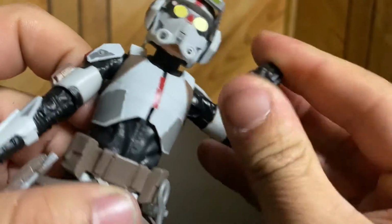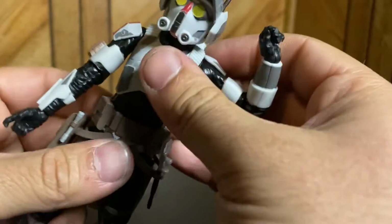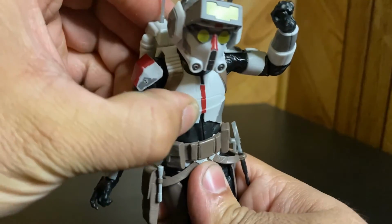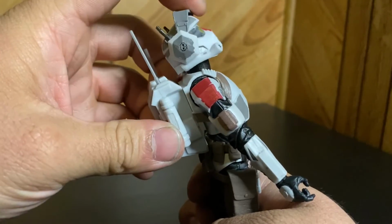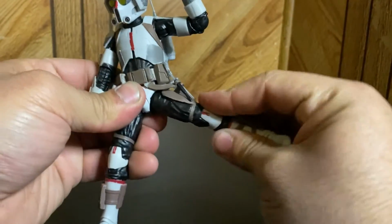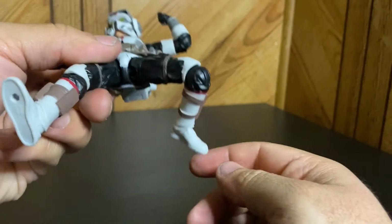Then we got the down, and it goes up about that much. Then got the diaphragm joint, goes side to side. Not that much forward. It goes back kind of decently far, so that's good. Legs go out that far, now that far, so that's actually not too bad. I think double jointed knee? No, single jointed knees. That's kind of a bummer.